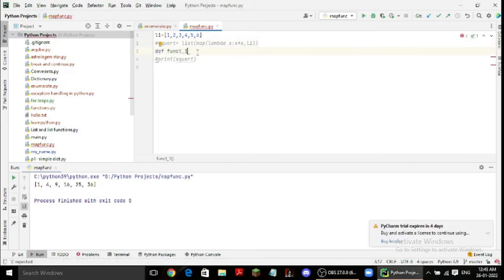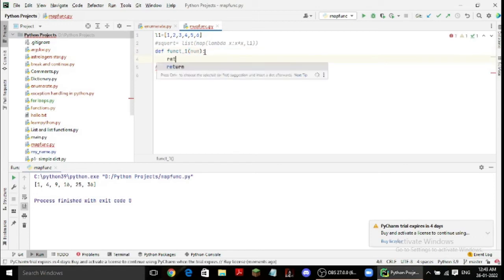Suppose we define a function and we give it an input as a number. Now return num greater than 5.